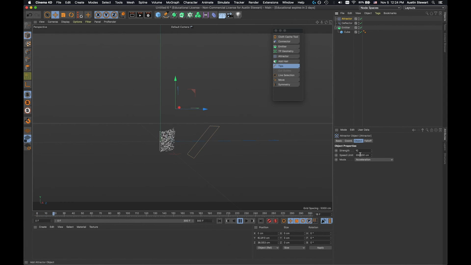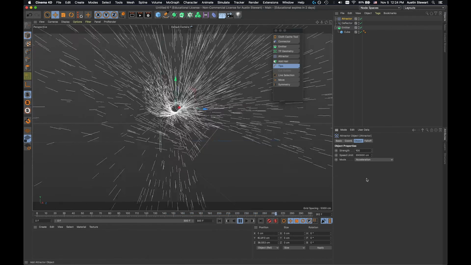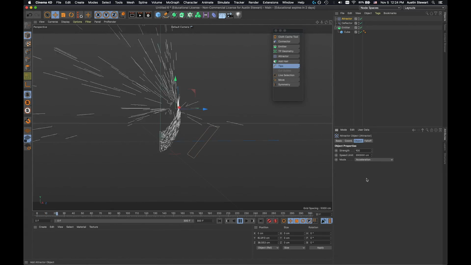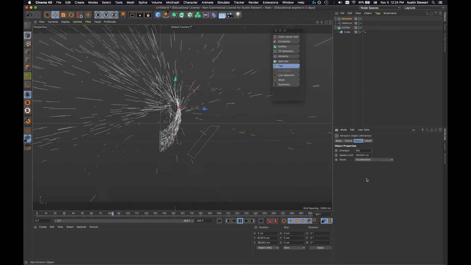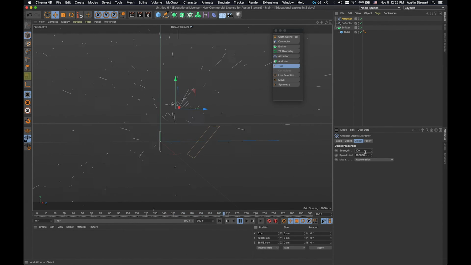There's this speed limit that's set really, really high by default. The strength is what allows us to adjust. If I make this an order of magnitude larger, it's going to suck all those particles in there and spray them all over the place at incredibly high speed. So you can adjust the strength of it.